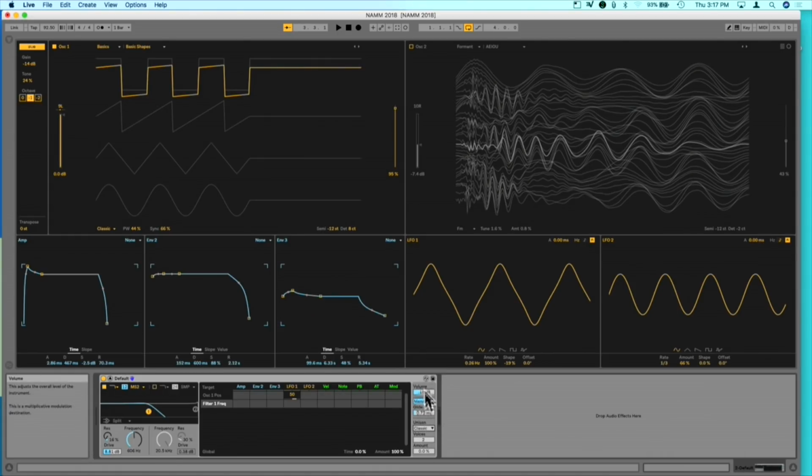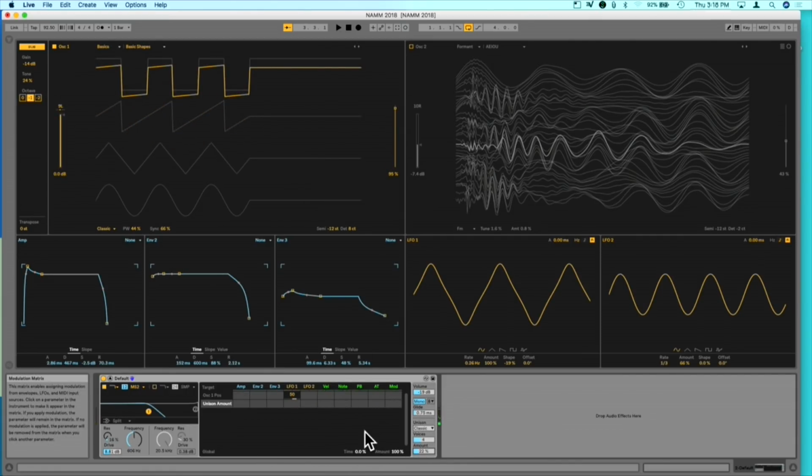So you have your classic Unison mode. Some of my other favorites are phase sync, and then position spread. We'll bring it back to classic.